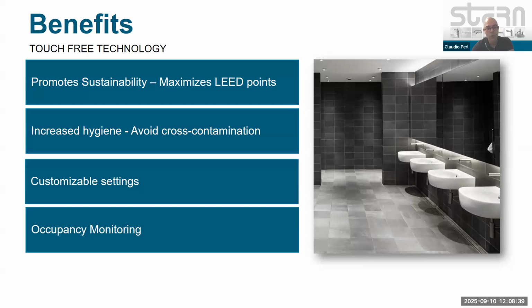What are the benefits of choosing or specifying this technology within your next project? First of all, promoting sustainability. Being able to maximize LEED points, either for platinum or for gold projects, it is ideal to specify this type of technology because it helps you save up to 40% water in commercial applications. Increasing hygiene, since everything is touch-free, you're avoiding cross-contamination. Customizable settings, because on-site facility managers can modify any of the factory settings.